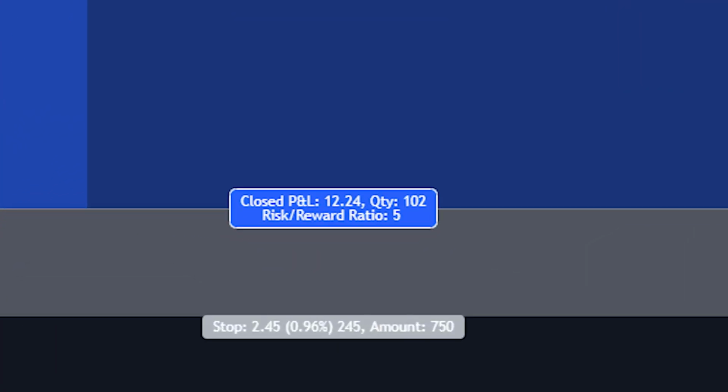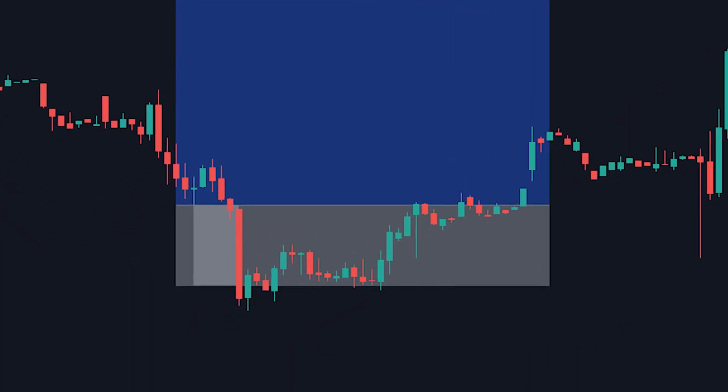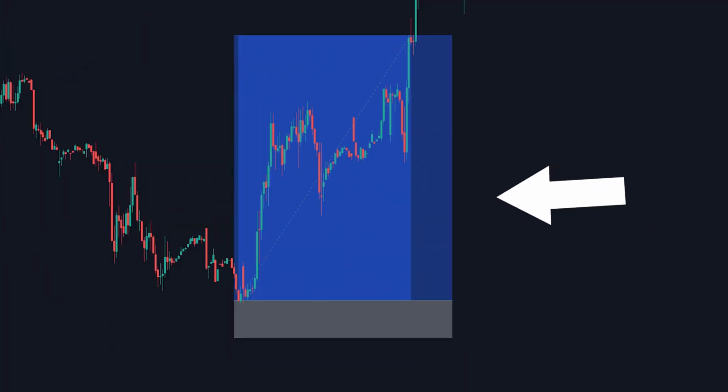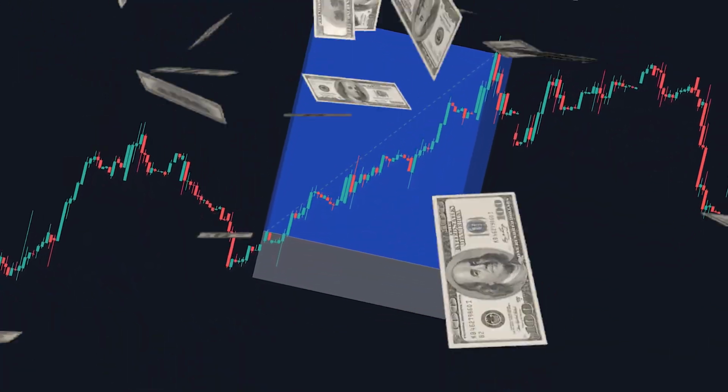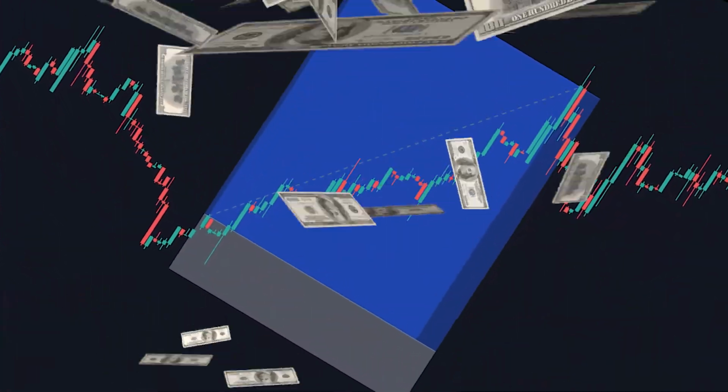Gotta keep that bigger picture in mind. If your trades have a 1 to 5 risk to reward ratio, that means 1 win will allow you to have 5 losses. So yeah, you may be getting stopped out more often, but all you really need is 1 good trade. So you do have to have a little more patience with risk entries, and you have to be willing to encounter some losses and understand that the overall long-term plan is what's going to bring you the success.